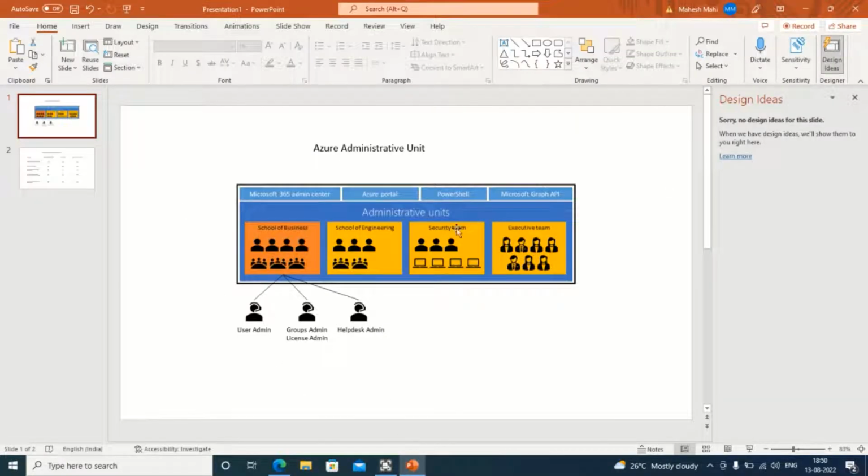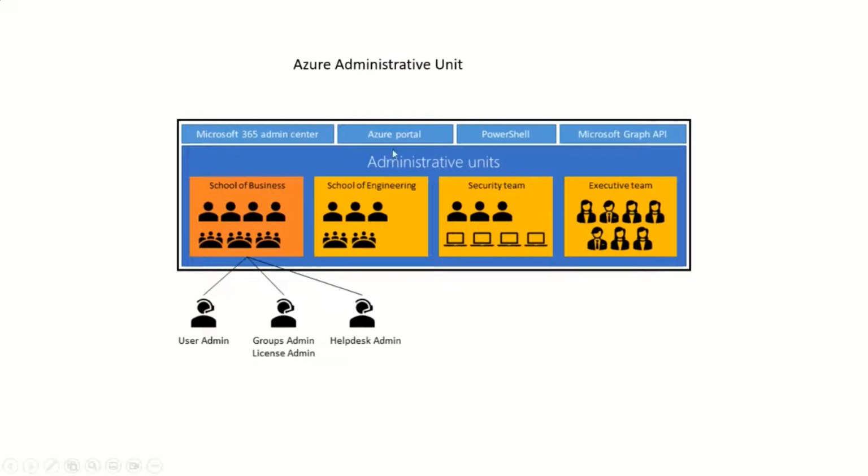So I have a PPT for you guys. If you see here, what I told is the same thing, represented by Microsoft in pictorial format. This Azure administrative unit is nothing but grouping the people. School of business, like that, they have mentioned in this example. So this is one administrative group, this is another, and this is another one.